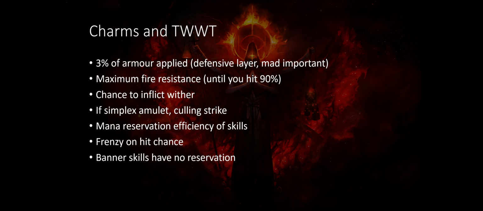For the charms and that which was taken, you want the 3% of armor applied. This is our defensive layer. It is mad important. I often suggest 2 times that mod, scattered in different charms or that which was taken. You want maximum fire resistance until you hit the 90%. You want chance to inflict wither if you're playing Original Sin. This will make your DPS go up by like 40%, some crazy stuff. So very strong, very OP.